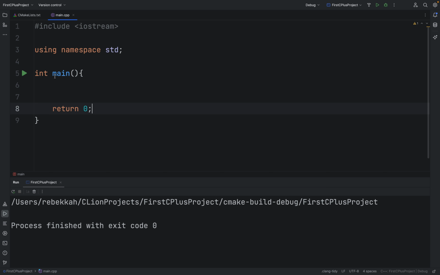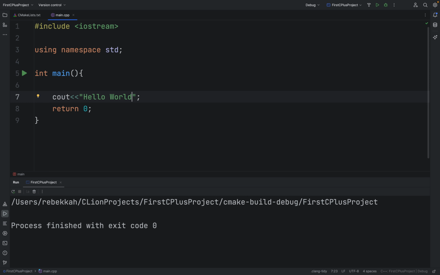We type cout, then less than signs, then a double quote, then we type hello world and terminate it. In our next video, we'll be looking at the use of cout. So if this sounds new to you, don't worry. In our next video, we are going to explain it.